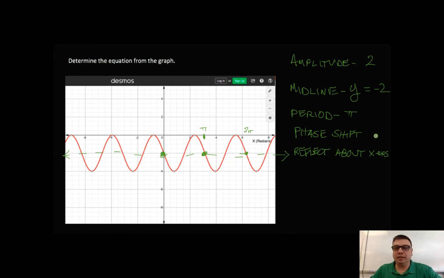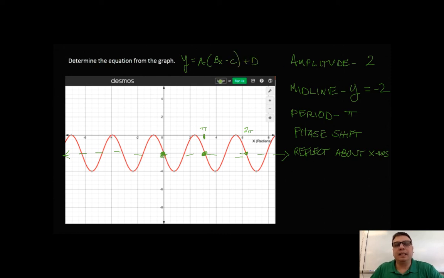No, there is none. Okay, so now what we have to do is come up with the equation for all of this. And I know I'm dealing with a sine function. I know I'm dealing with negative. Okay, so now what I need to figure out is how do I fill in this? y equals A(bx minus c) plus d.